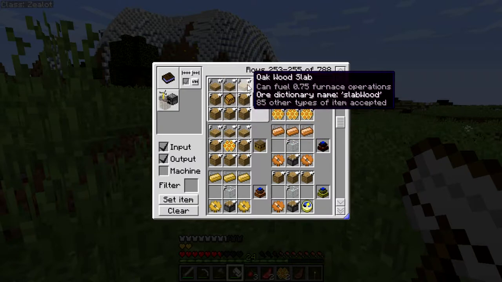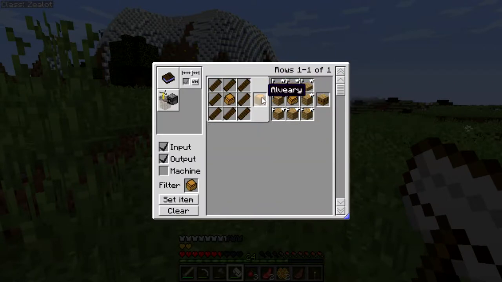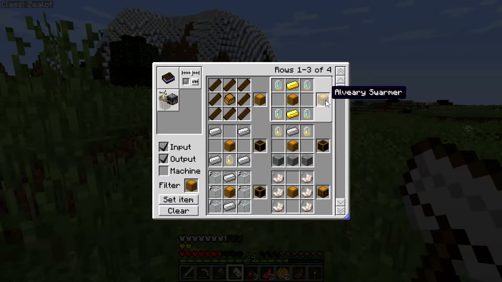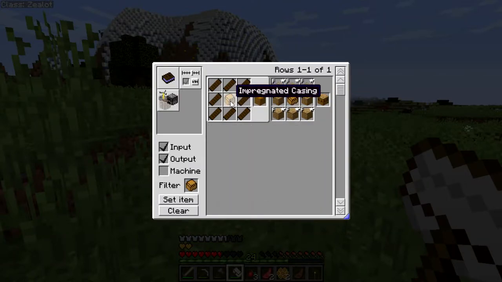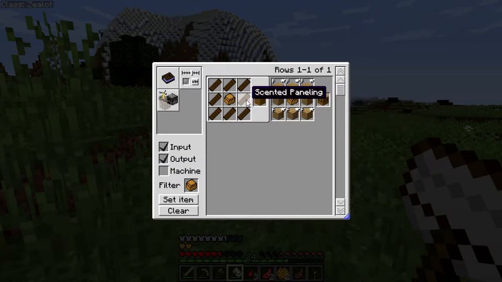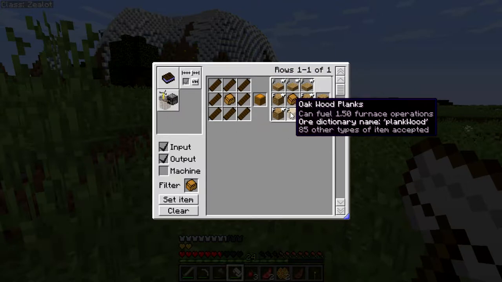So wood, and how do you do this thing? Impregnated casing. How do you make that? Okay, scented paneling. Alveary. How do you get the impregnated casing though? Swarmer. Impregnated casing. How do I get that though? Scented panels. Okay.